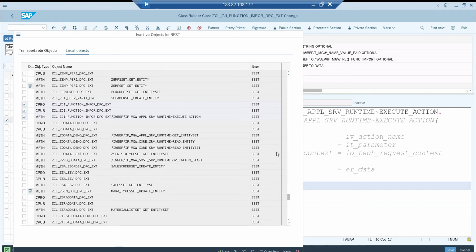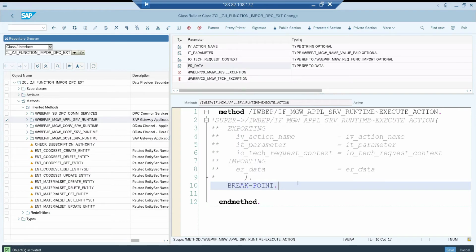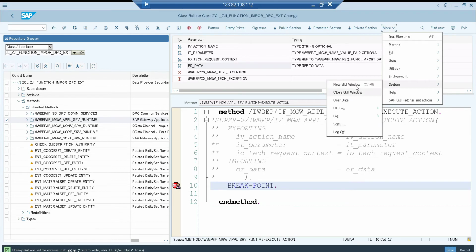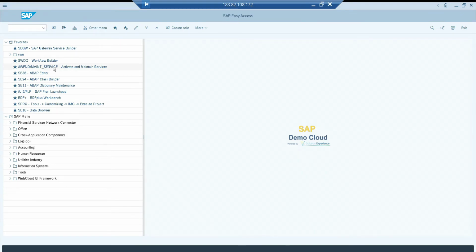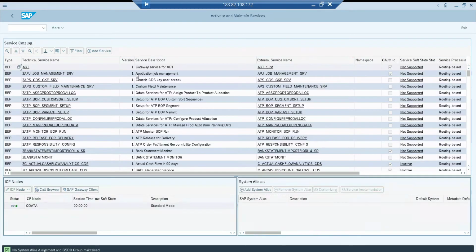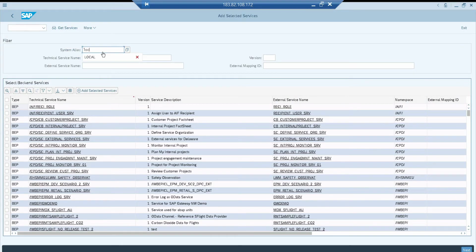Taking a little more time to activate. Yes, done. Then keep external breakpoint. Okay, now open a session. Let's activate the service. Go to activate your service, add service, local, sorry, it's already there, and type your service name.